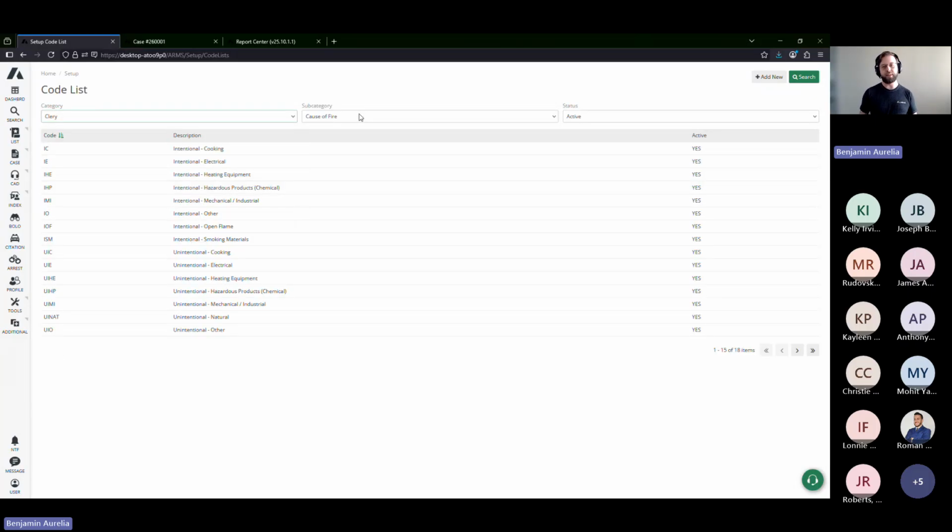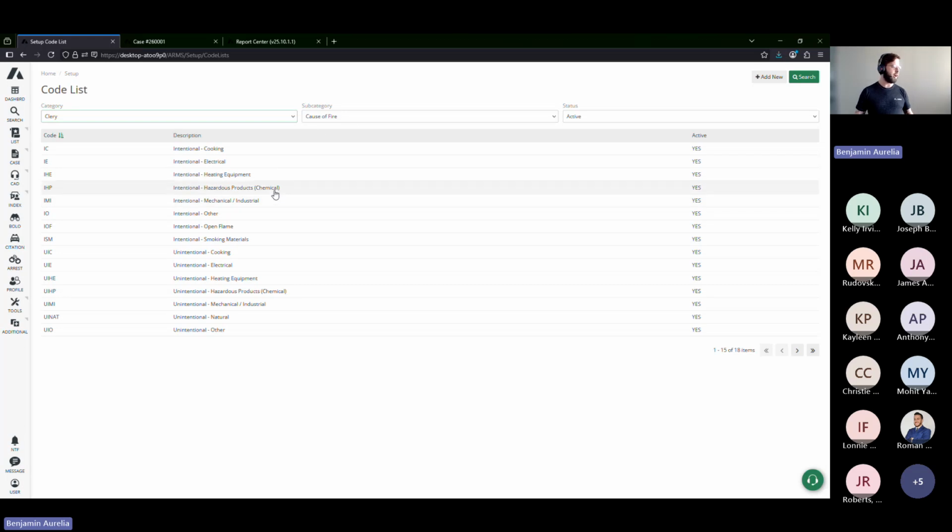And the subcategory is going to be the name of that field. This is where the Clery codes live, and the first step is making sure that these are correct. We normally keep this consistent for each department on install, but in the event that something doesn't look right, this would be the place to check and make sure that they line up properly with what you're expecting.